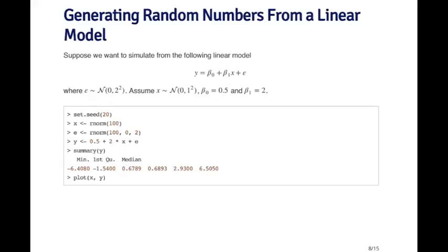So I've got a very simple linear model here. It has a single predictor x, and it's going to have random noise, what I call epsilon, that has a normal distribution with standard deviation 2. The outcome is going to be generated using these two regression coefficients. I've got an intercept beta naught and a slope beta 1. I'm going to assume that beta naught is equal to 0.5 and beta 1 is equal to 2. So the question is, how do I simulate from this model now that I've specified what it is?